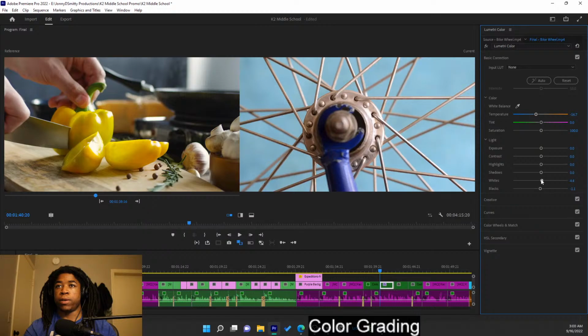The whites, bring those up. Exposure, bring that up just slightly. Contrast up. Highlights up. Shadows even up. Saturation up just a little bit. You can really go crazy on the saturation in this program, by the way. Actually, I think I want a lot more saturation in this one. Yeah, like that amount. I like that. That's good. Next.